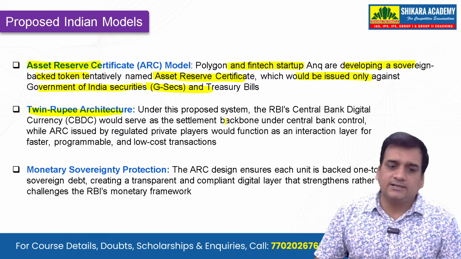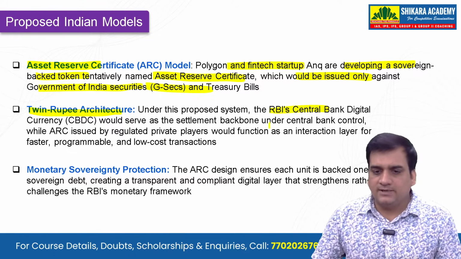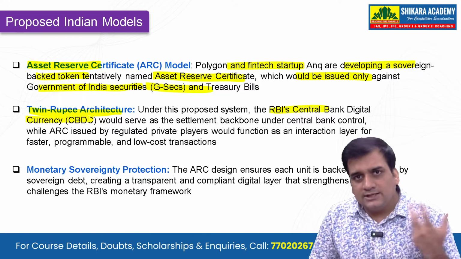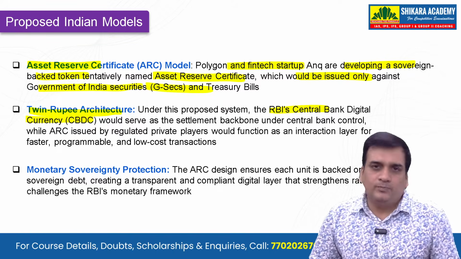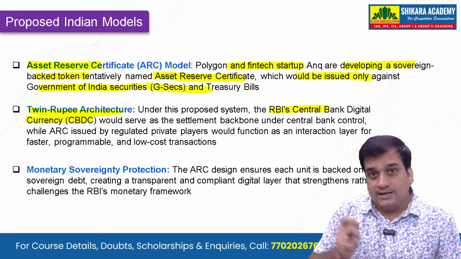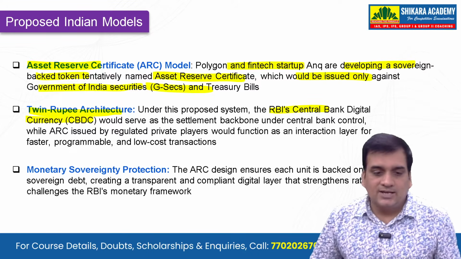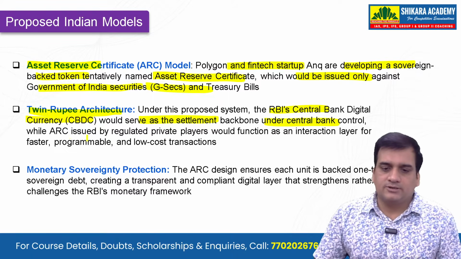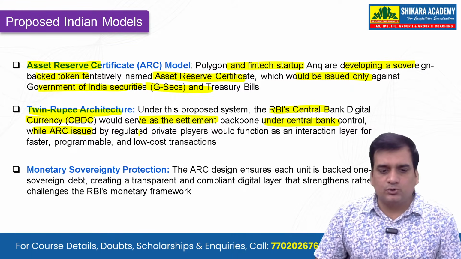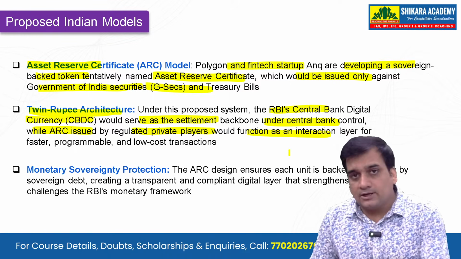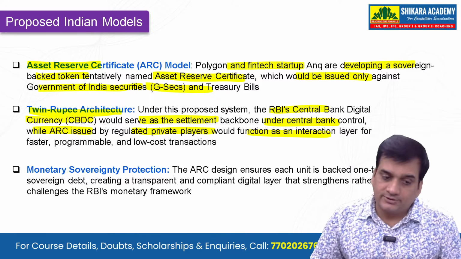Now, twin rupee architecture: under this proposed system, the RBI's central bank digital currency, CBDC, these terms that you are hearing, you should know because they are going to come up again and again in the future, and if you're preparing for examinations, this is really very important, would serve as the settlement backbone under central bank control, while ARC issued by regulated private players would function as an interaction layer for faster, programmable, and lower cost transactions.